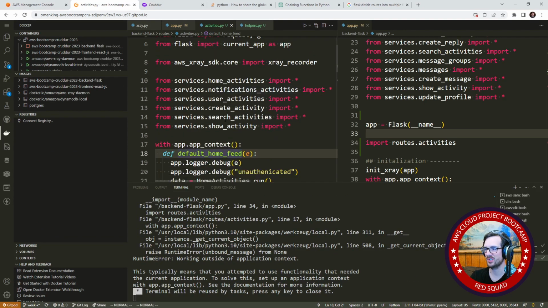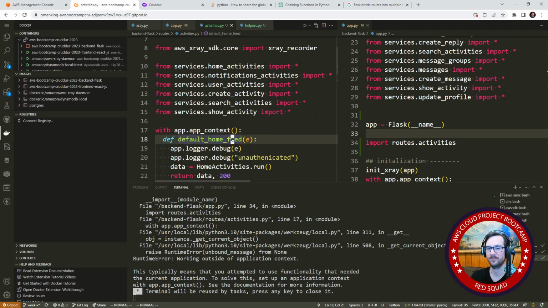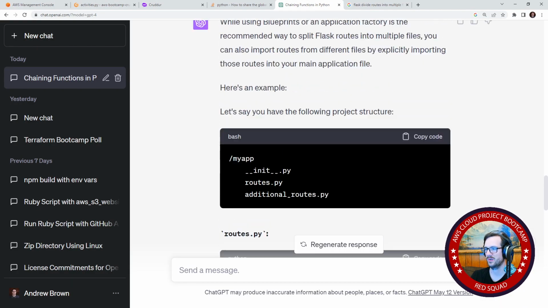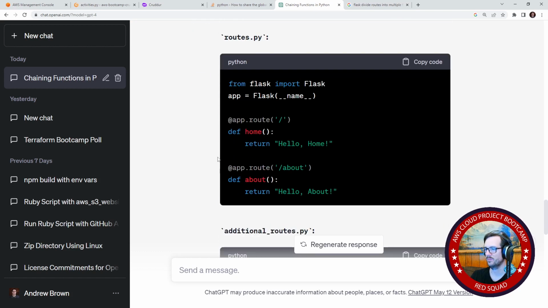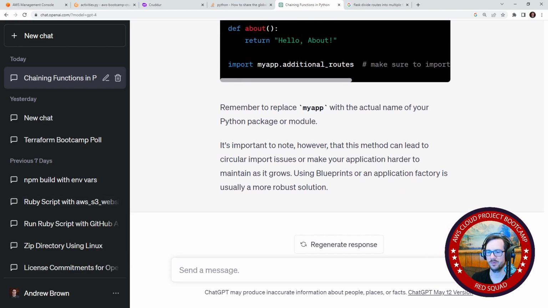Now, the other thing that ChatGPT suggested, the way they did it, is they import the routes from here. So the idea is that that's your main route file. Yeah, I don't know. Let me just play around with this and I'll come back with a solution. I just kind of want to break that up because I think it'll make it a bit easier for us to find where we are. And there's just a lot of routes already. So I'll be back in a second.